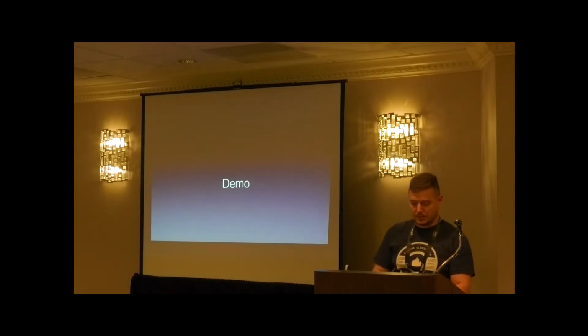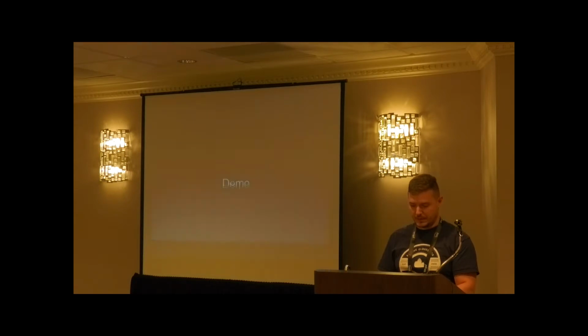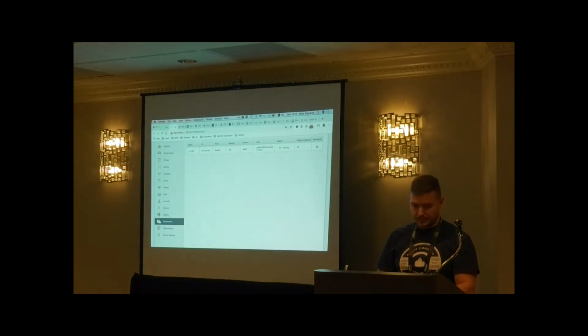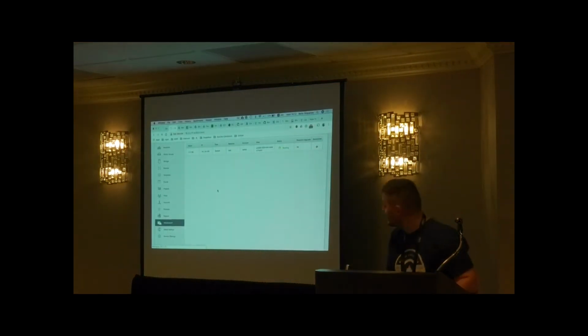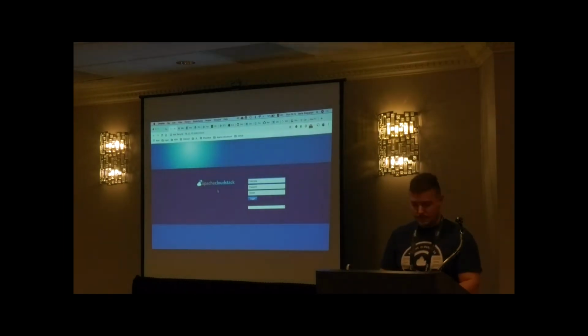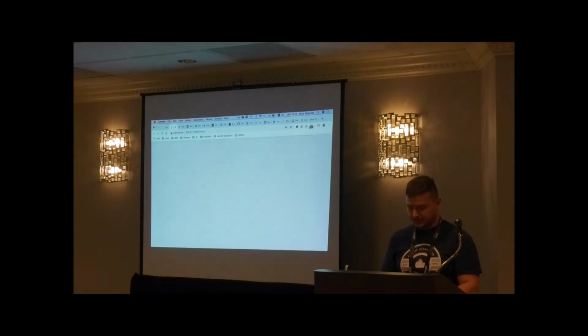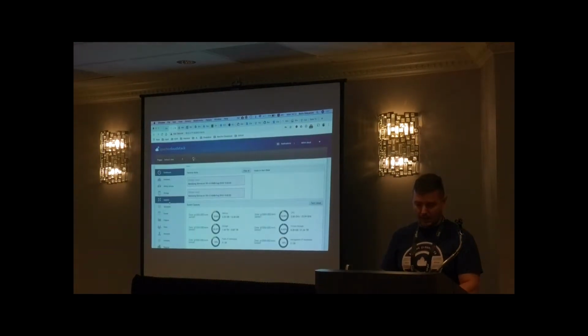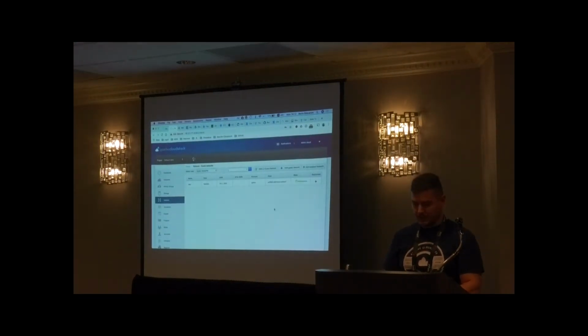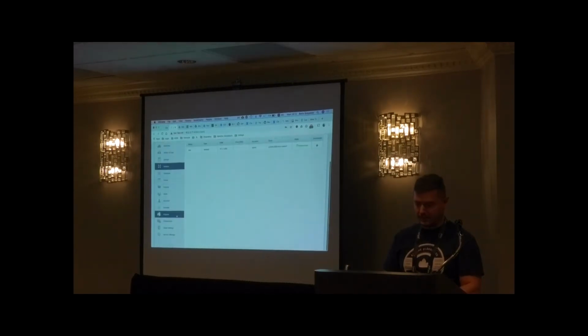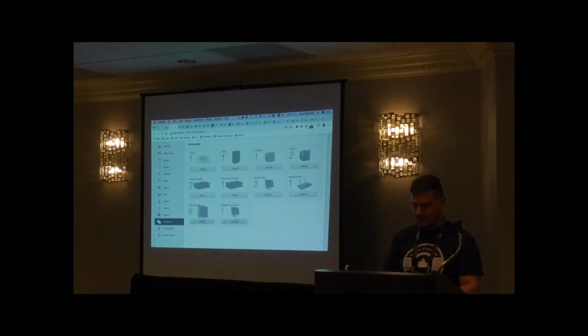Cool. So I'm going to pause this for now, and I'm just going to show it to you guys right away. So here I have my environment. See that? Okay. Let me just log into it. In my environment, I have a simple isolated network. I have some VMs running in it. That's not important for now.